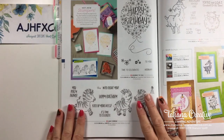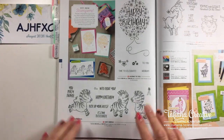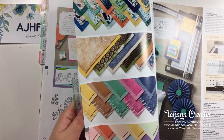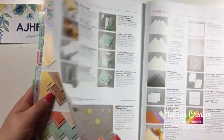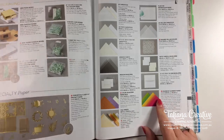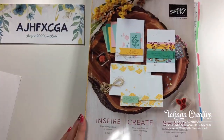Anyhow, let's head to the craft desk and take a look at the Zany Zebra stamp set. As I have already mentioned, we're using the Zany Zebra stamp set, and I am combining it with, let's see if I can quickly find it. No, it's not there. With the rainbow glimmer paper. Both products are new in the 2020 to 2021 annual catalogue.